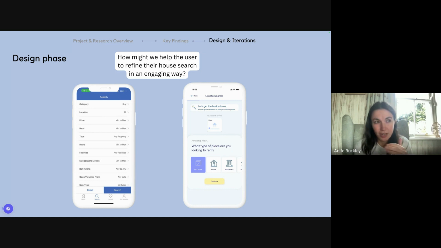So I created this profile concept to help them focus their attention on what was important, and later they would see that the rest was secondary. For example, with Daft now, they have it all on one screen together, and it's hard for the user to know what's most important. Also, I found from my testing that some people were filling in bathrooms and bedrooms before they'd even filled in location, which is obviously silly. So that was my idea for this how might we.